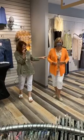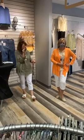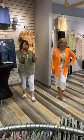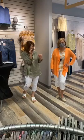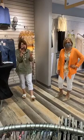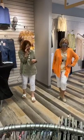Now I want to talk just for a second on this necklace. We just received a ton of great necklaces in the store, and this is a nice long piece with that faux leather and a little bit of fringe there. So you can see that that black really brought out the black in the top and really creates that beautiful look from head to toe.